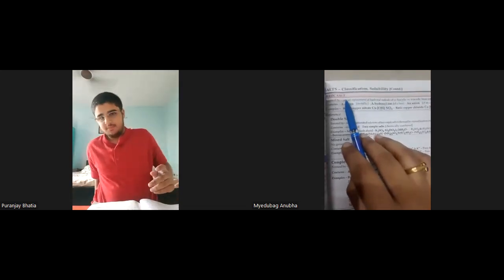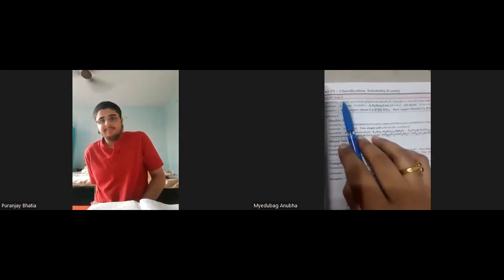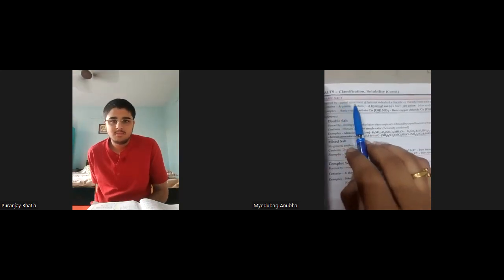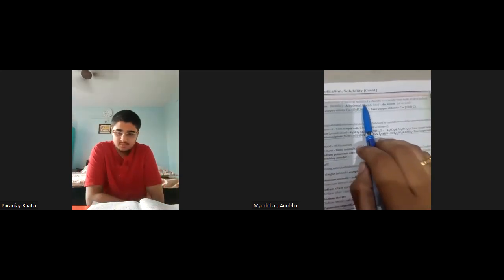The basic salt is formed by partial replacement. The definition of salt remains the same, that it is formed by the replacement of the hydrogen ion. What we add is the preparation: the basic salt is prepared by the partial replacement of the hydroxyl radicals, whereas right now we were studying the hydrogen ion. Since it is a basic salt, it has hydroxyl ions present in it, formed by partial replacement of the hydroxyl radical, which can be diacidic or triacidic.